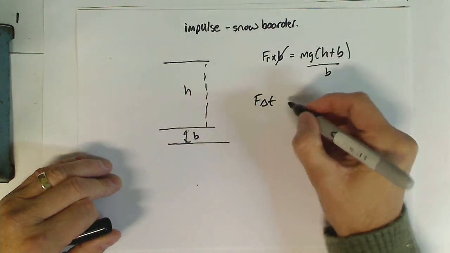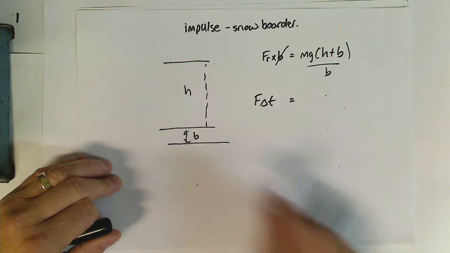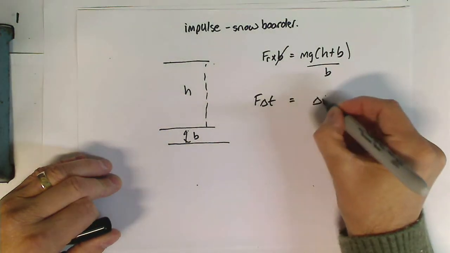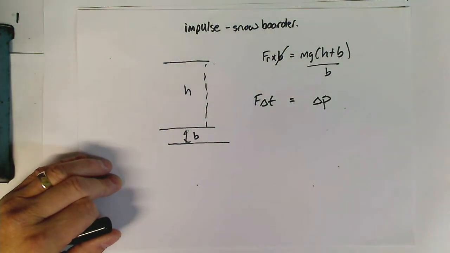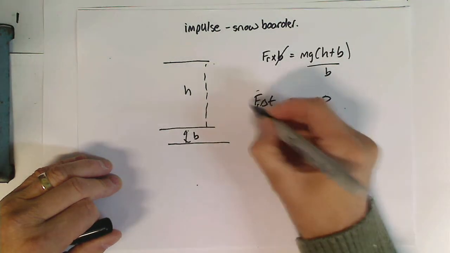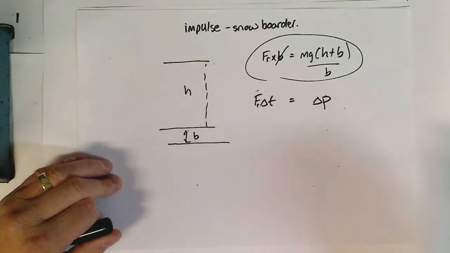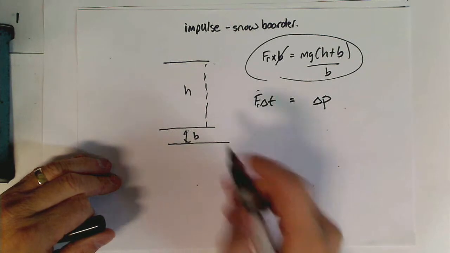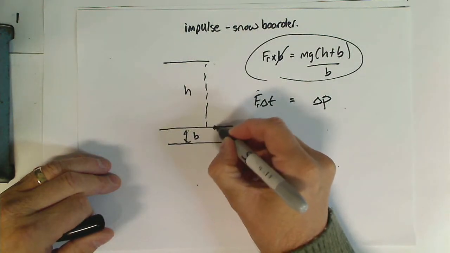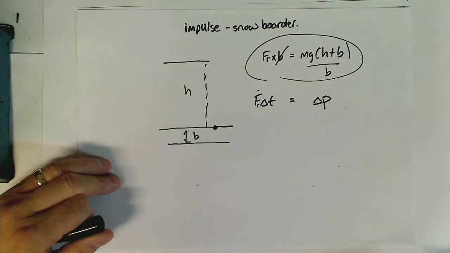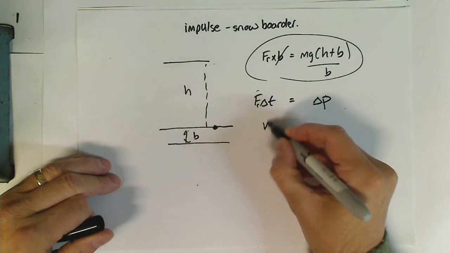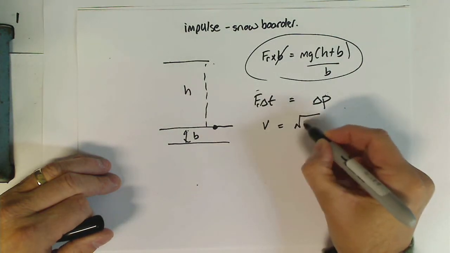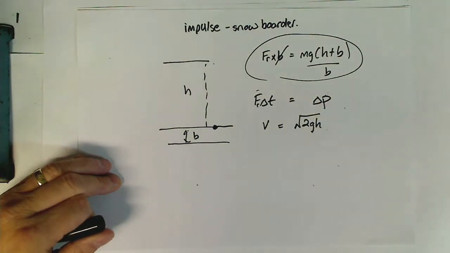If we now want to ask ourselves what is the time for this force to act over that distance, using the impulse equation, then we might think that we can use this reaction force that we already developed. But this is one of those situations where we actually don't just have a velocity. So if we go back to this point here, we'll all remember that the velocity at that point will be equal to the square root of 2gh.